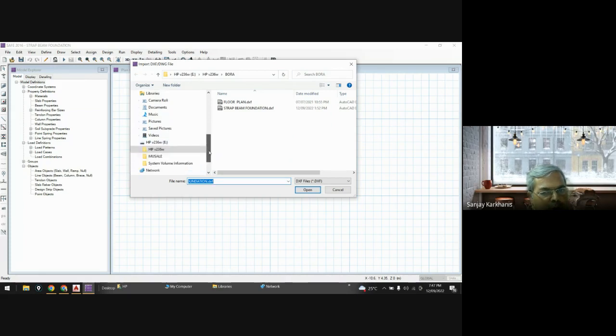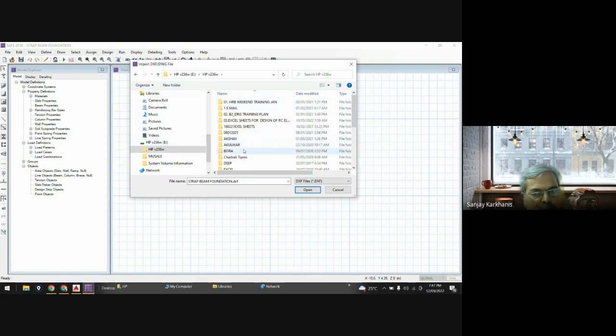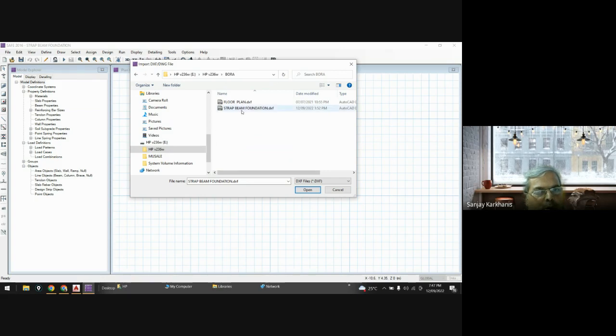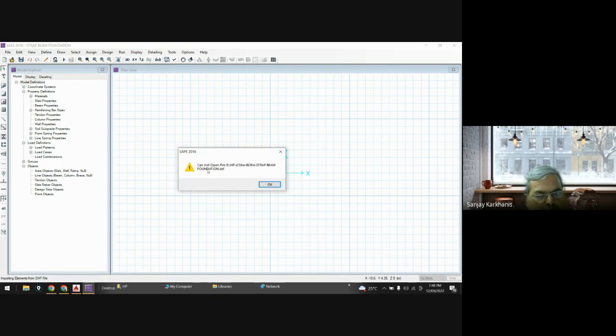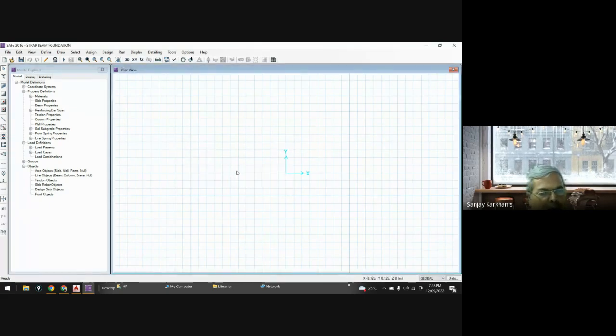Then the strap beam foundation, and open, and meters, and open. Cannot open file strap beam foundation dot dxf. Then there is some error in that file, so we have to see it.